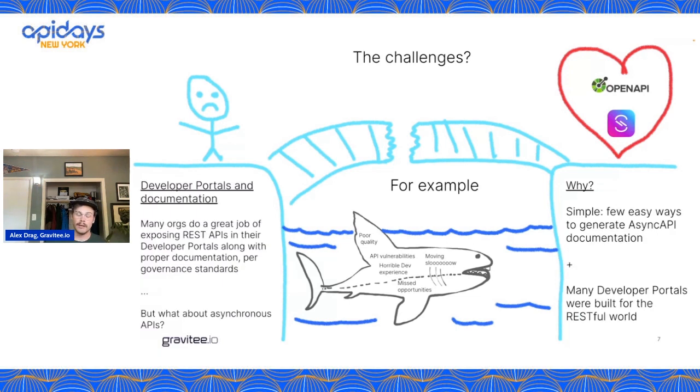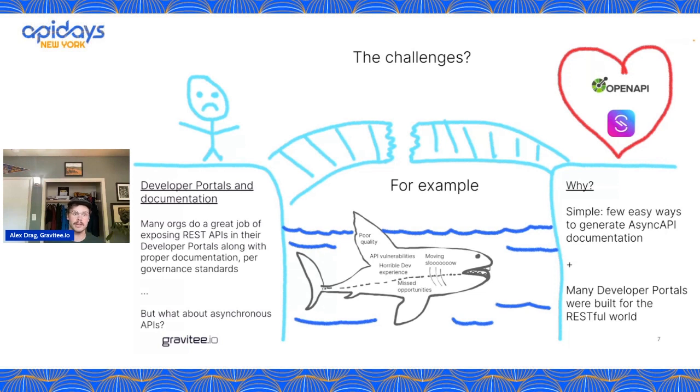Another example of poor alignment of standards: developer portals and documentation. We hear about this all the time, whether it's just synchronous REST APIs, asynchronous, or both. The dev portal documentation is something that a lot of organizations are trying to align around when it comes to their standards. You build an API that might be useful to many other teams, expose that in the developer portal, and make sure you expose it with proper documentation so that not only can it be seen and discovered, but can actually be understood and used.